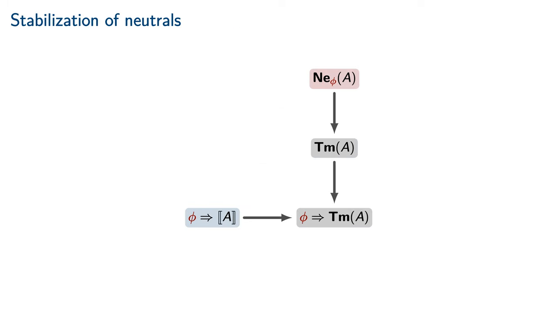In order to sufficiently strengthen our induction hypothesis, we must include in the input to our reflection map, in addition to an unstable neutral, a partial computability datum that is defined on that neutral's frontier of instability. We must moreover ensure that the partial computability datum is compatible with the neutral that it is glued onto, in the sense that they both restrict to the same underlying equivalence class of typed terms.